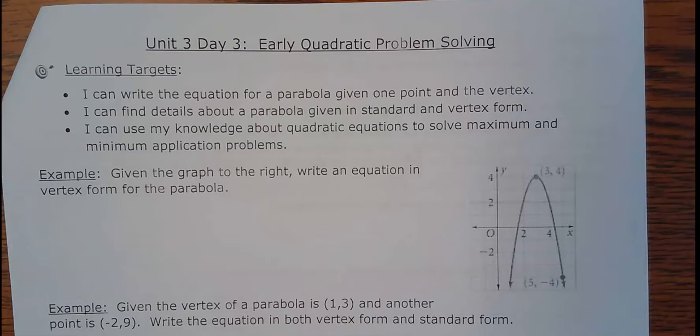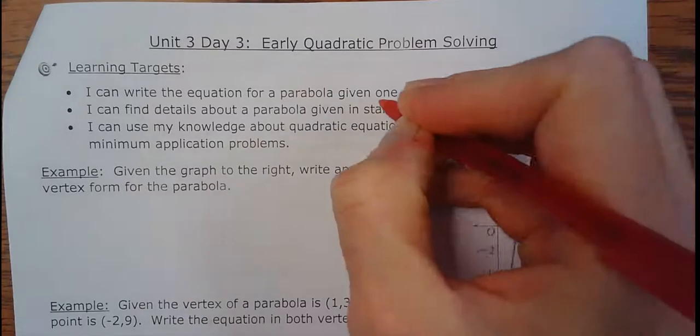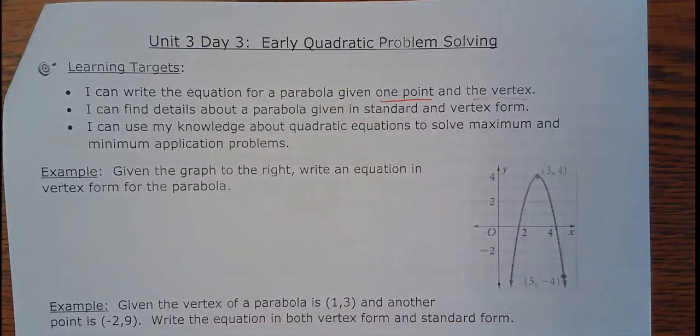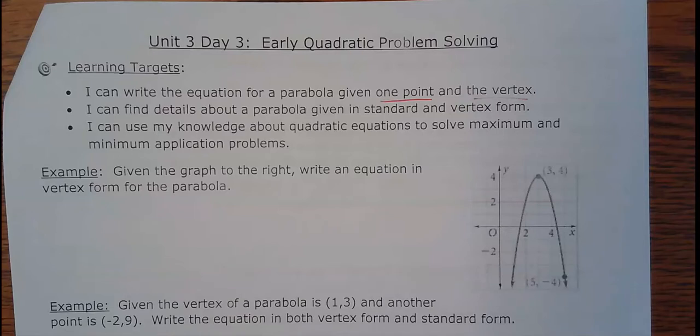So, first example, our first learning target, I can write the equation of a parabola given one point and the vertex. Okay, so we're going to tell you what the vertex is, we're going to tell you what a single point is, and you got to write the equation. I can find details about a parabola given in standard and vertex form. That's kind of a review of the last 2 days. And then I can use my knowledge about quadratic equations to solve max and min application problems.